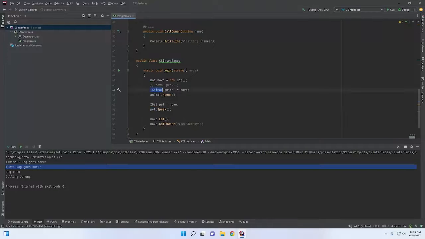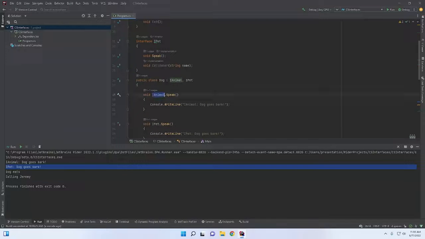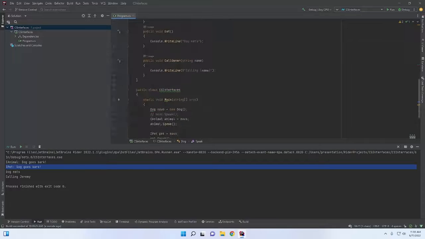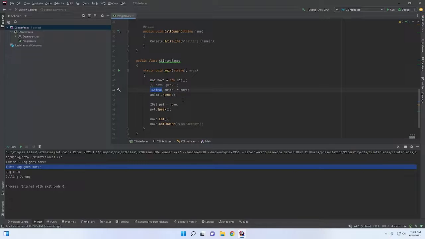This will be a little bit more familiar when we start talking about delegates and events and stuff like that. This type of syntax will make a lot more sense. But unless you have a special implementation here where you implement each one, you can't normally just create an instance of that interface. You can do this because we have the speak, which is explicitly defined inside of Novo, and in order to identify which one we're going to be taking, we need to create an instance of that interface.